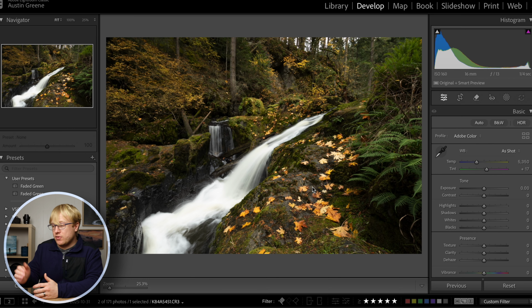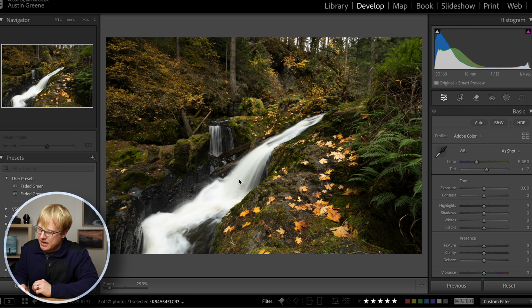And while it's not overexposed, you can see our histogram over here in the top right, the waterfall here in the center of the frame was fully exposed to the sky above and the intense light hitting it, and so it is really bright. So we're gonna have to darken that just a bit.